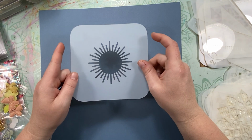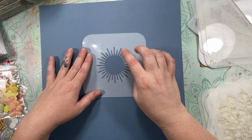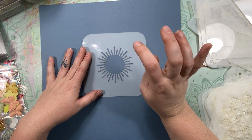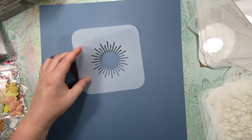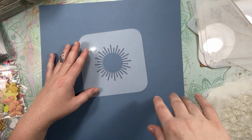So the next one is the Spotlight Starburst. The idea is that you could do it on the background and then it gives you a spotlight. I designed this to make India's thank you cards for her birthday, which we're still not done with. It's kind of hard to get her just to sit down and do it, but I have a plan. I just have to execute it.